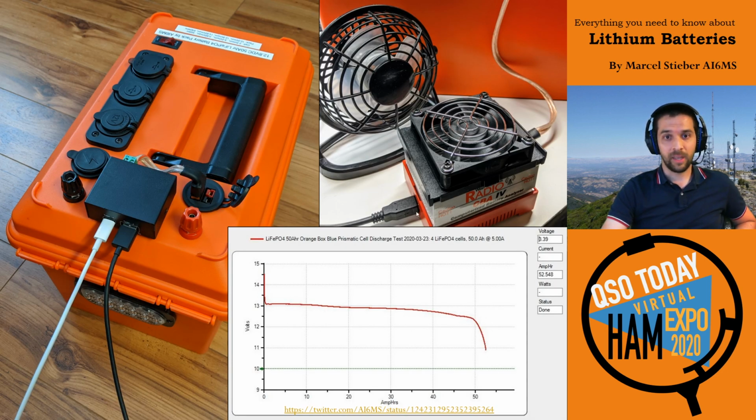So here, same thing, I did the same discharge test with the CBA4. You can see the voltage again, very, very flat all the way to the end. And at this very end, when you drop below 11.7 volts, it's just that last couple percent. So really, from an amateur radio usage perspective, these are absolutely ideal. No complaints. I also added this little USB-C PD power delivery module, so I can get 60 watts power delivery and charge laptops straight from this pack. So that's been really fun to play with. DC to DC modules are really fun.